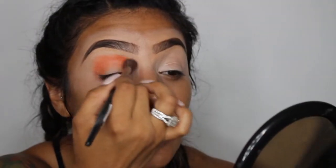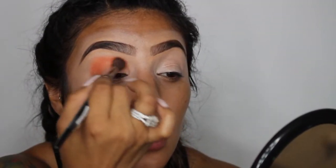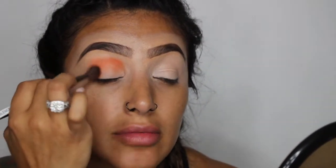And now I'm gonna go in circular motions. I'm going very gently, barely touching the bristles onto my skin and just blending it, just going soft circular motions.